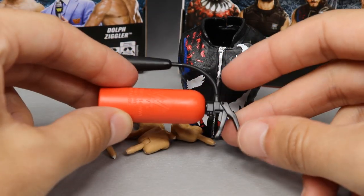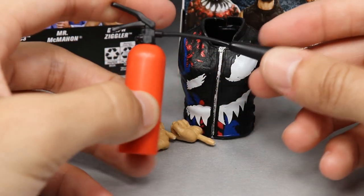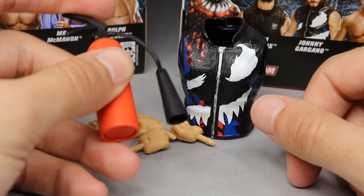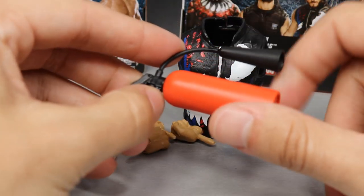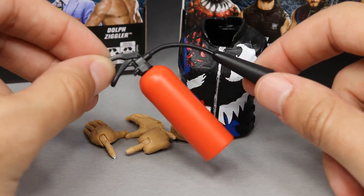Those are those. And then we have the fire extinguisher here, which we've seen in the past, which is supposed to be from his fights with Tommaso Ciampa. I think this is from NXT TakeOver Brooklyn, where he was just obsessed with trying to take down Ciampa, and so they had their matchup, and here is the fire extinguisher.